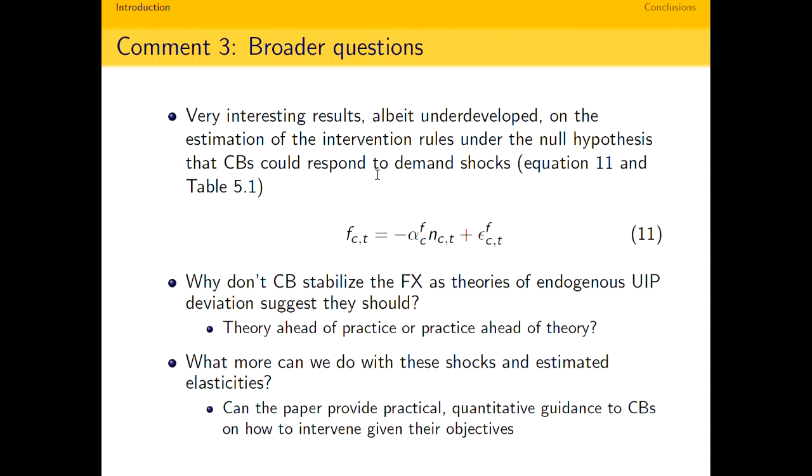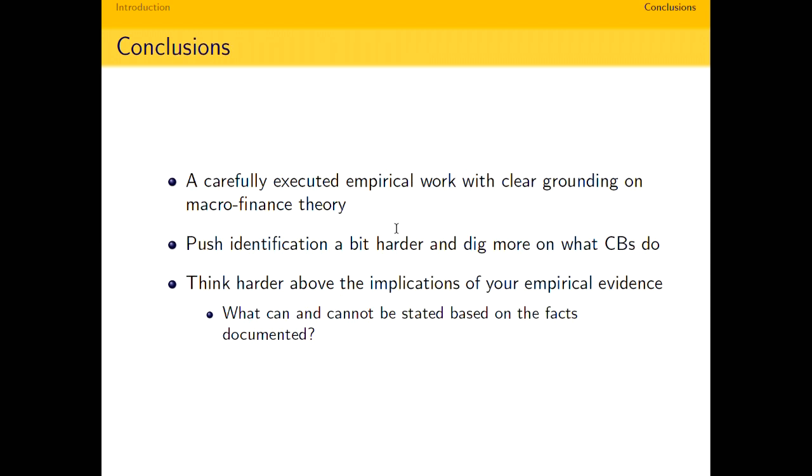But what else can we learn from these shocks and these estimates? Well, what I think the paper can give to central banks is an idea of how much you have to intervene, if you're a floater, per unit of change in the exchange rate that you want to engineer.